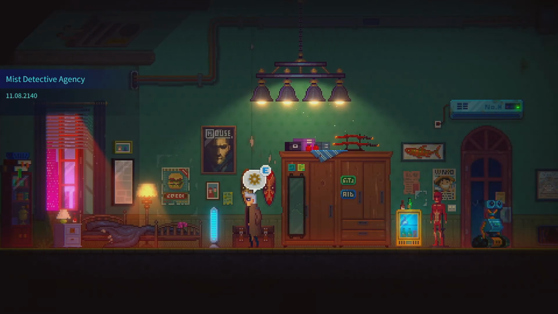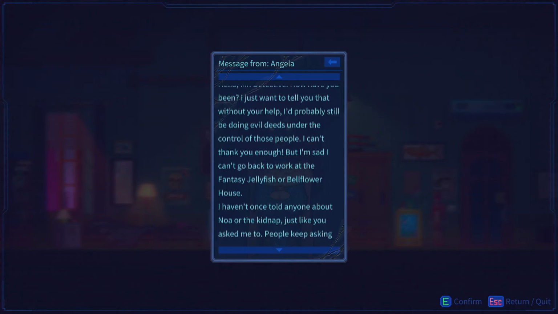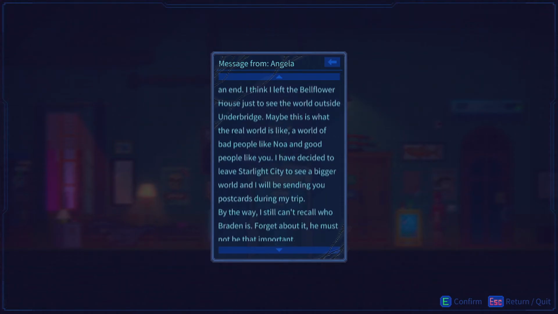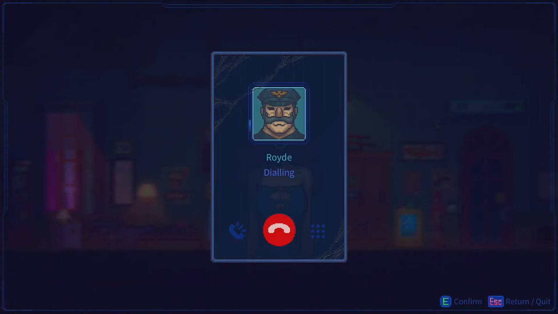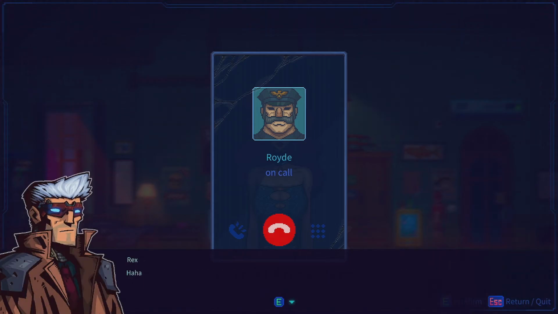Alright, we survived Noah. Wait, what's this? How have you been? Okay. And the missed calls. Yeah, it's called Royd. Royd? Hey Rex, you finally called me back. What are you gonna tell me about that case? I'm under a lot of pressure from my superiors. Don't make this so hard for me.